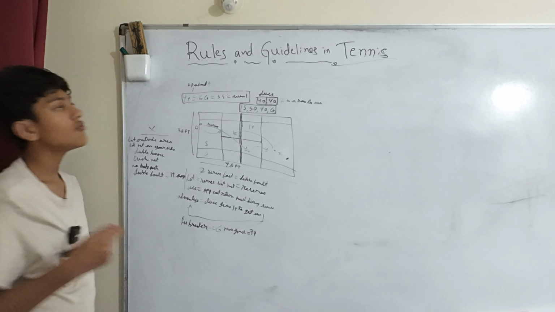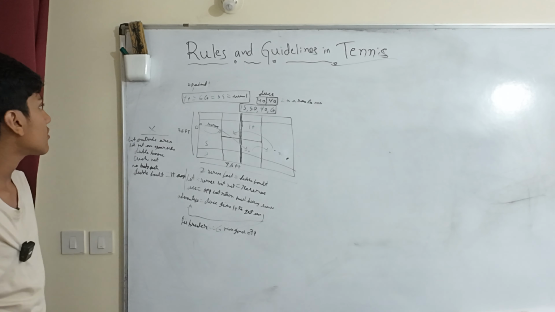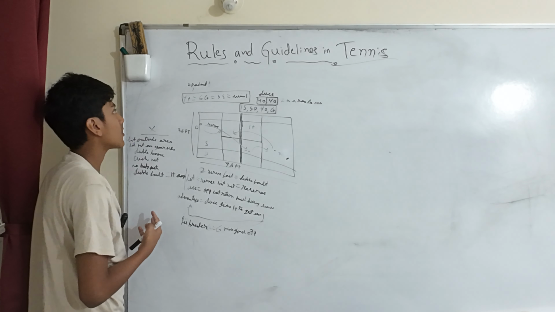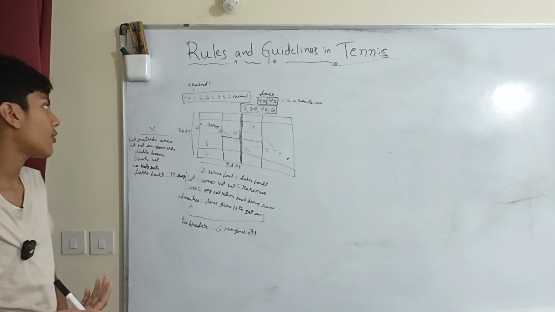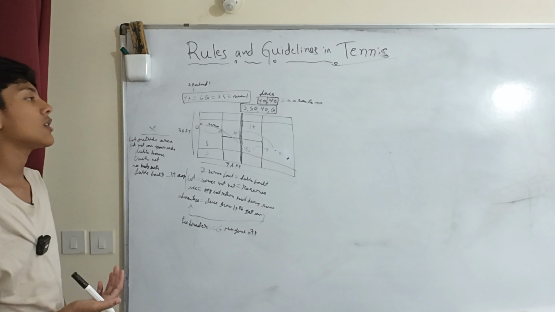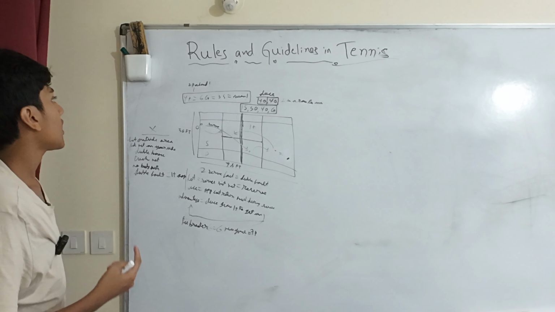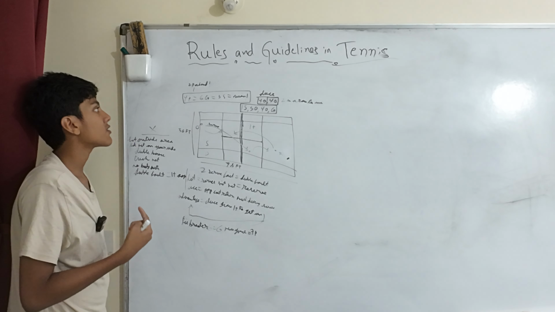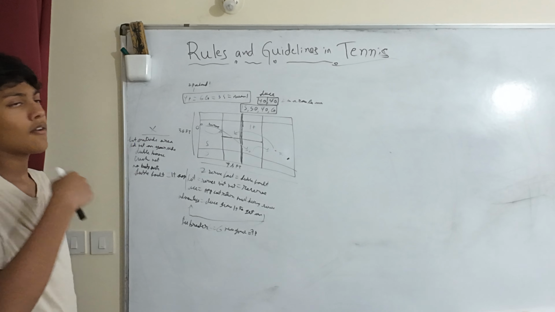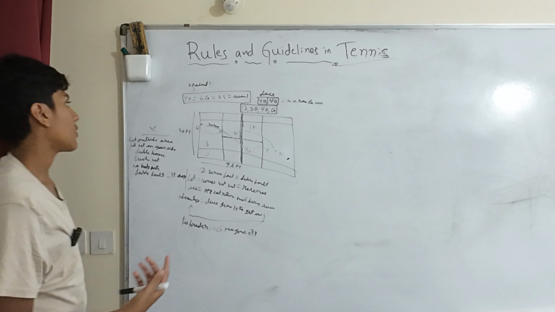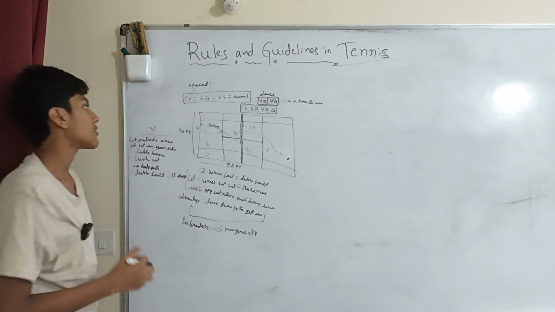But how do you win tennis? In order to win, you have to get at least 4 points, and be 2 points ahead of your opponent, which equals one game. You have to have at least 6 games to equal one set. You have to win 3 sets in order to win. That's basically how it goes.